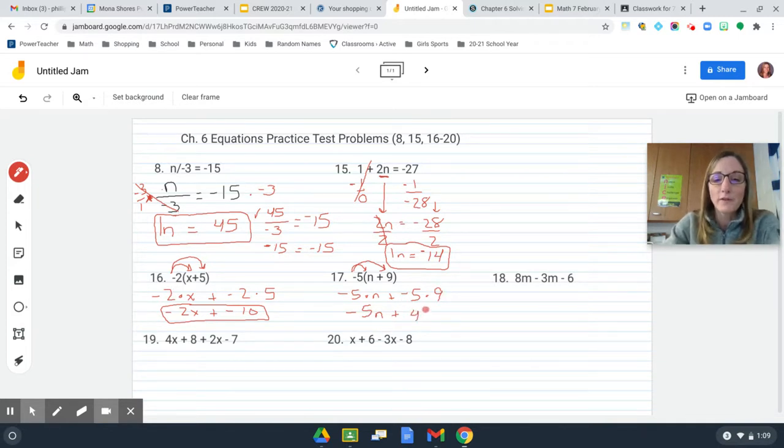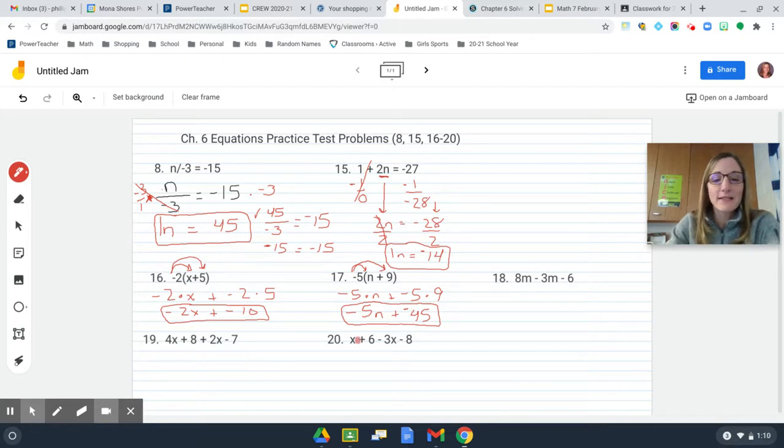Multiply, you get 45, and one negative is negative. Negative 5n plus a negative 45. Again, that's final. That's as simplified as I can take it at that point. So for 16 and 17, it's those reminders on how you use distributive property. You now see again how to do them. You should have also written the work on your paper for this, and then you can select those answers in Schoology on your practice test for those.